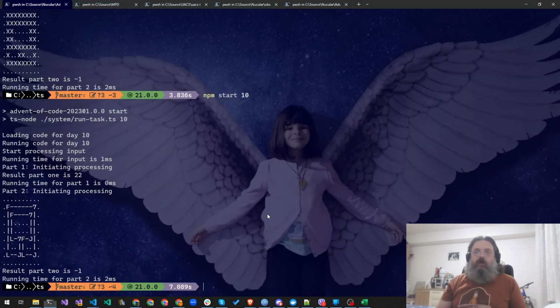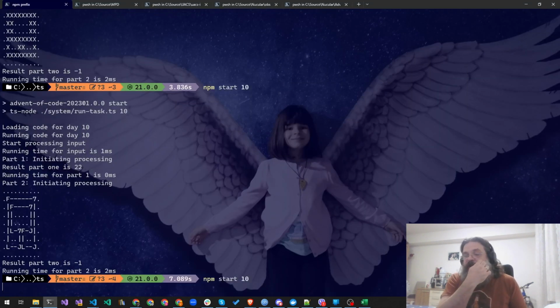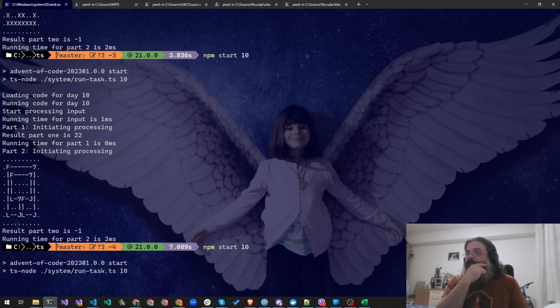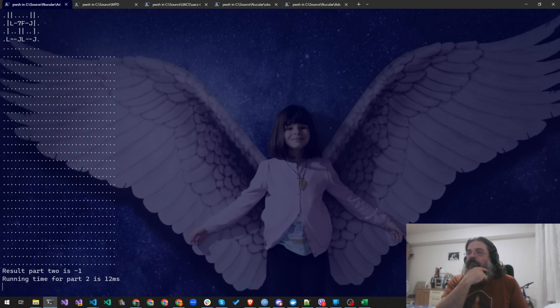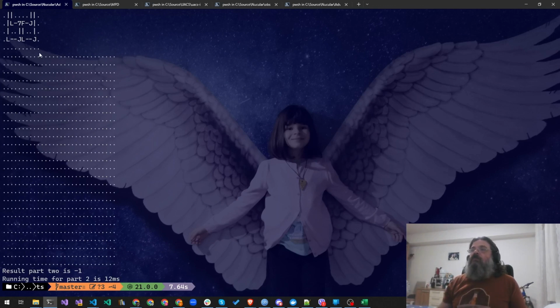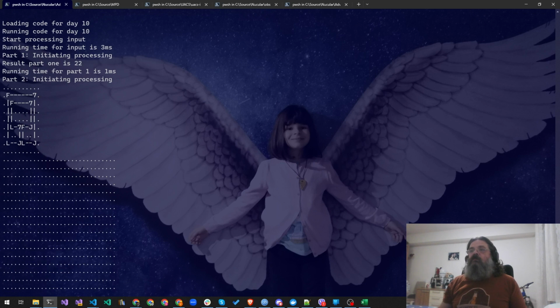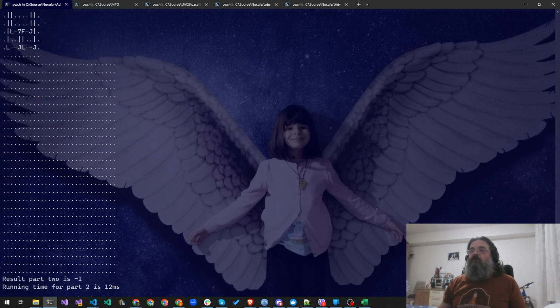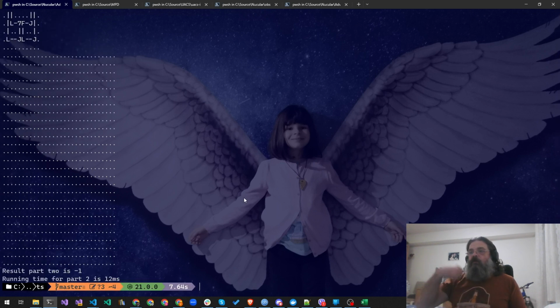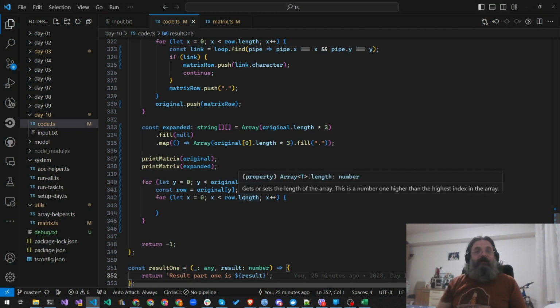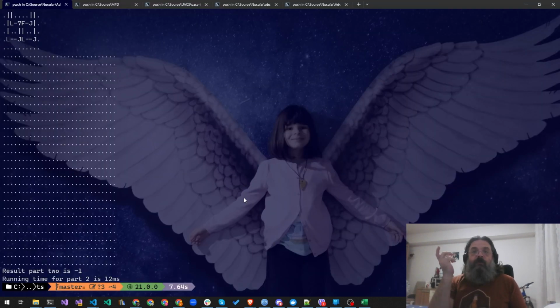And then we have an empty for loop. Let's see if it's 3 times larger. Seems to be. Okay, so we have all the empty spaces. And of course, we're going to expand an empty space with 9 empty spaces.